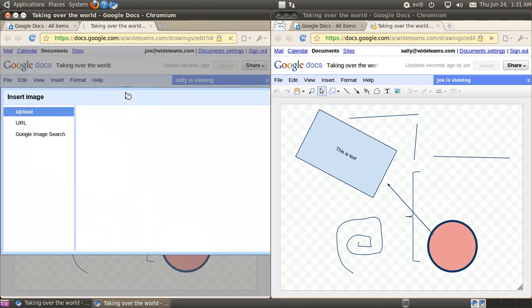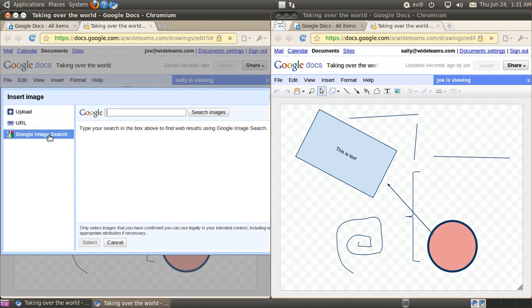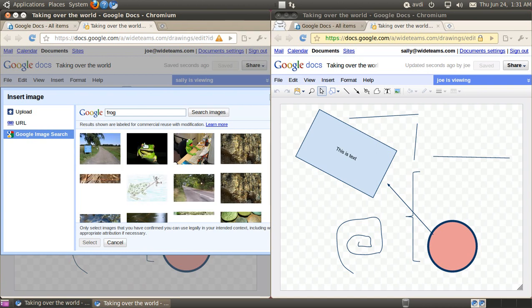You can also bring in external images, and of course you can upload. You can also take it from a URL, but what I really like is that you can also just grab something from a Google image search. So here's a picture of a frog.